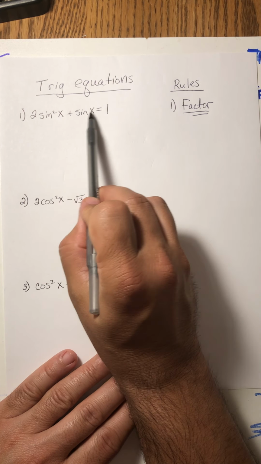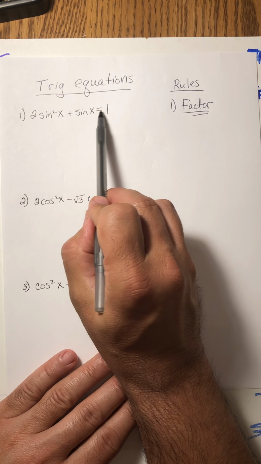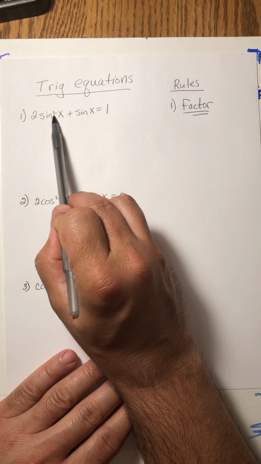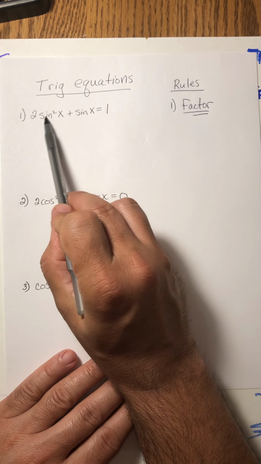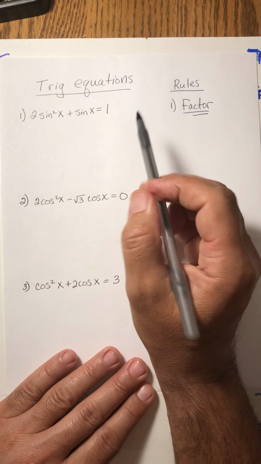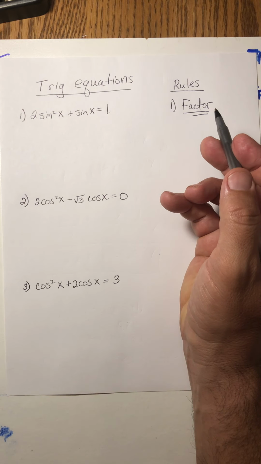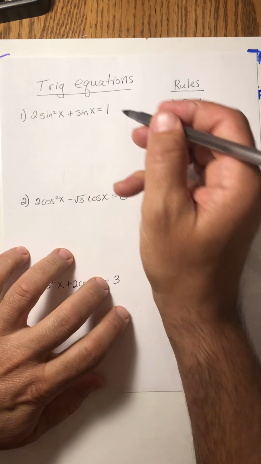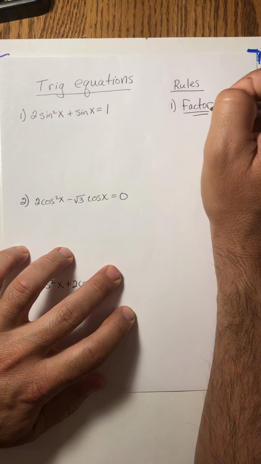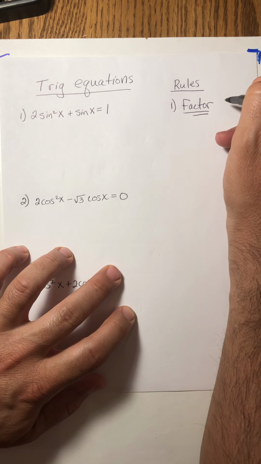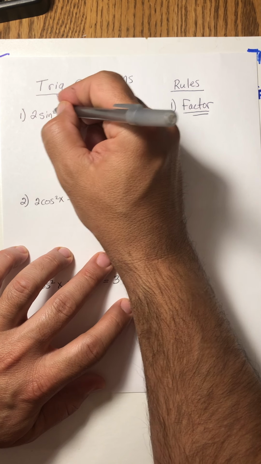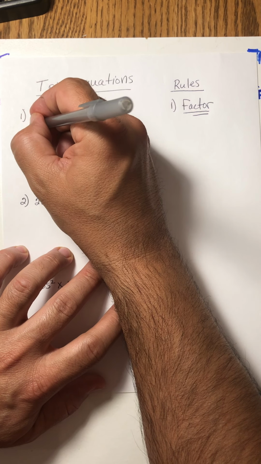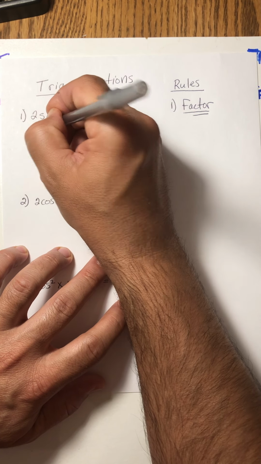Here's a trig equation equal to 1. Notice it's a quadratic because it has a square in it. Okay, don't freak out because of all the letters. If you need to make it easier for yourself, there's a way. I can rewrite that. First of all, in order for me to factor, I have to make it equal to 0. So instead of writing the big word sine squared of x, I'm going to just replace it with s.